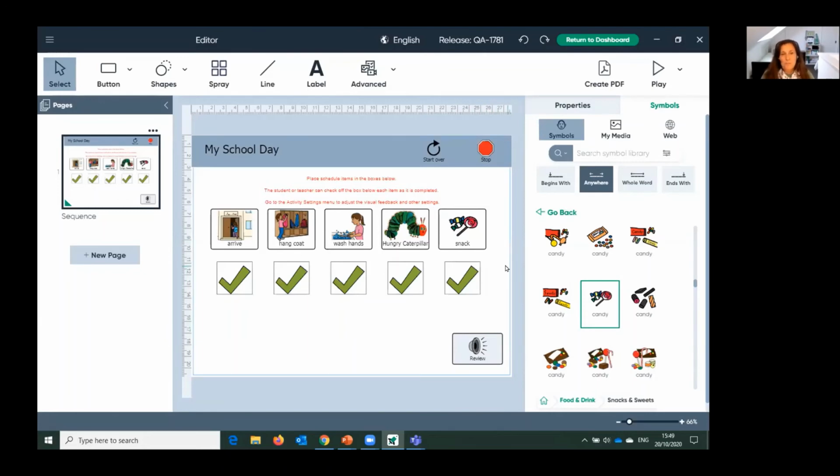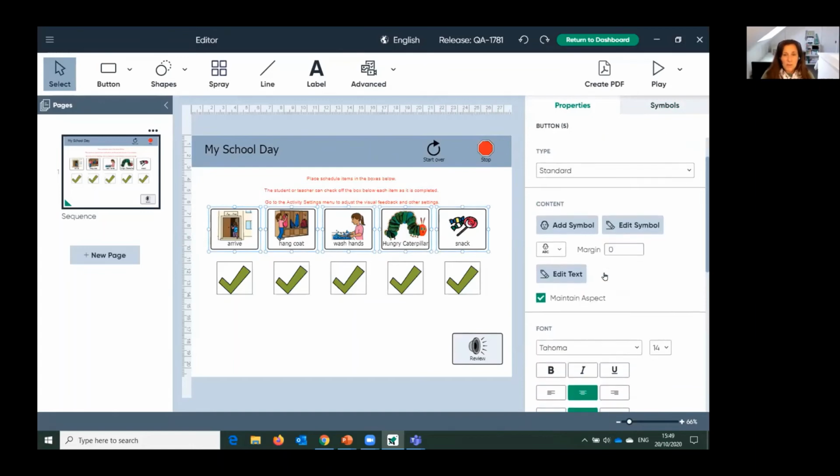Now, I want to change the appearance of this a little bit. I'd like my text to be a little bit bigger. I'd like to change the color that's supporting these buttons. So I'm just going to click to select them, and I'm going to use my Properties panel now. Here I can do a number of things to adjust the way these buttons look. First, with this button here, I can choose whether the text is above my symbol or below my symbol. I can choose whether I want symbol only or whether I'd prefer to have the symbol to the left or to the right of the word. I can also choose to have a label only if symbol support isn't needed for a specific learner.